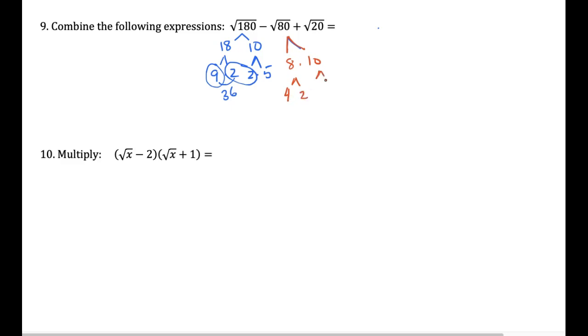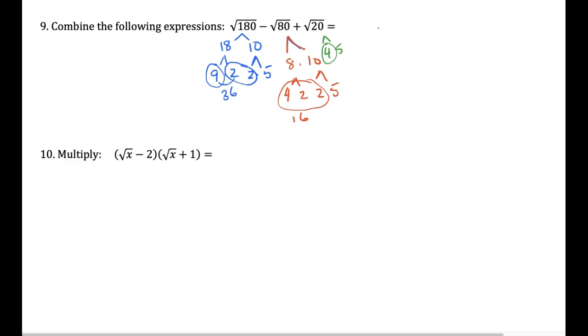and 2, and here I get 2 and 5. So again, I have a couple of perfect squares. This all combines to be 16, which the square root is 4. You can also look at it as here's a 4 and here's a 4, so you get 4 times 4. And so anyway, we've got 16 times 5 for that one. And then 20 is going to be 4 times 5. And again, with a perfect square, we've got a 4.